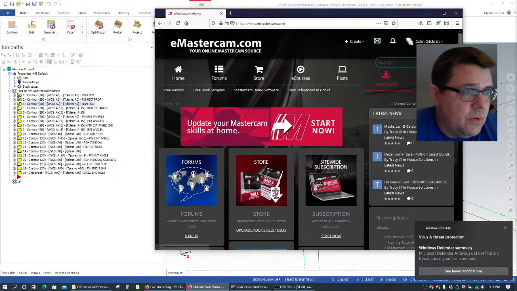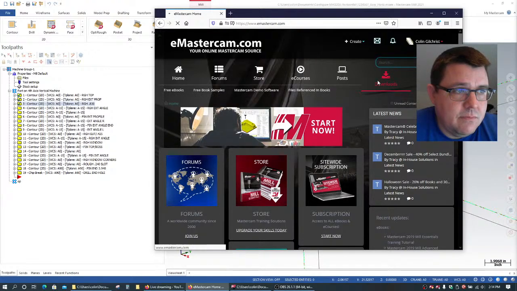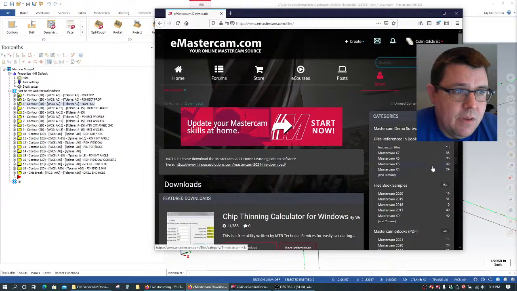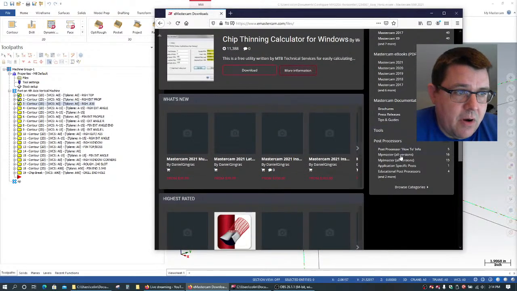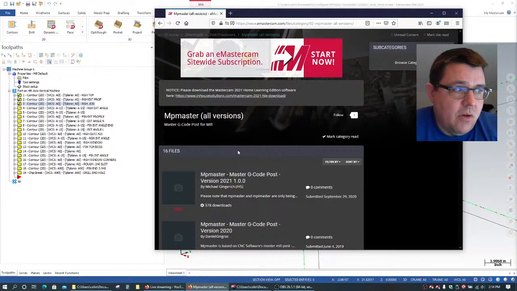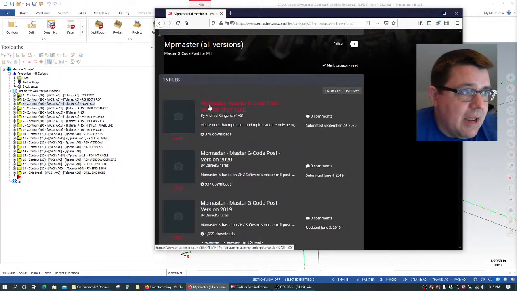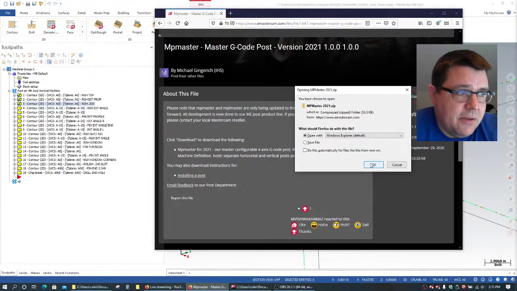So I'm going to go to Downloads. And over on the right hand bar there, I'm going to go to Post Processors, and I'll go to MP Master, all versions. And we've got MP Master version 2021. So I'll navigate here and I'll say download this file.